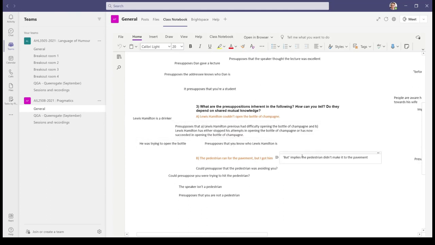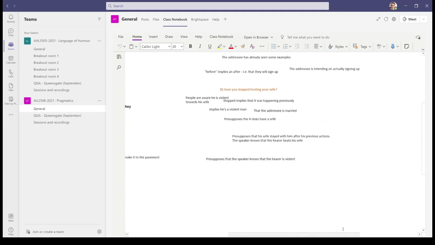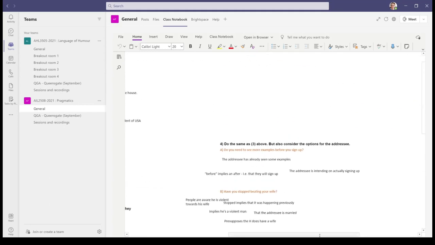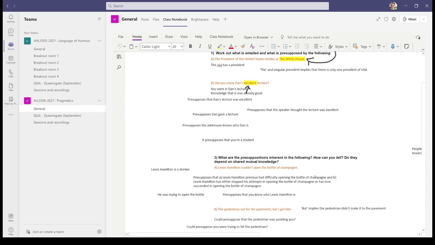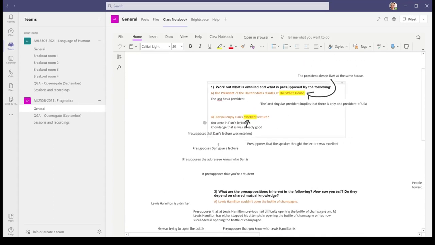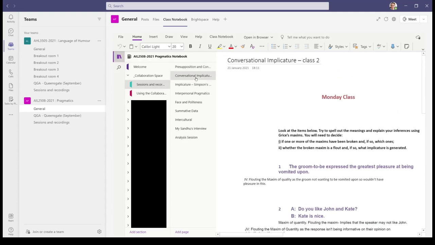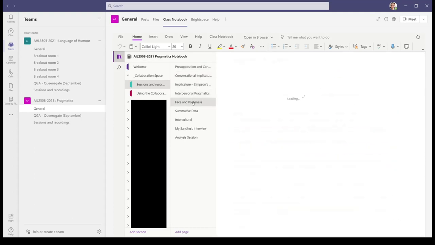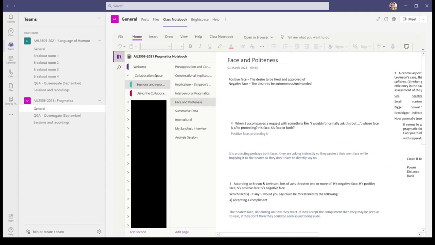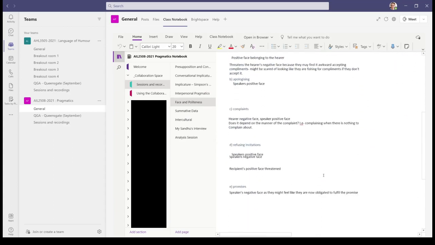But if you have these very simple questions, then all of this text in black are all annotations that the students have left, and this will hopefully also be a useful resource for them when they come to revise, well in this case presupposition, because they've got these sheets and there are a number of them. So I've done presupposition, implicature, face and politeness, again slightly fewer annotations.